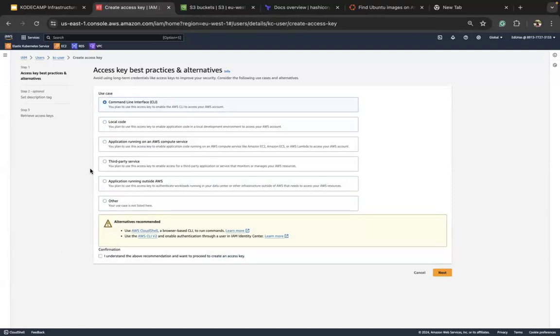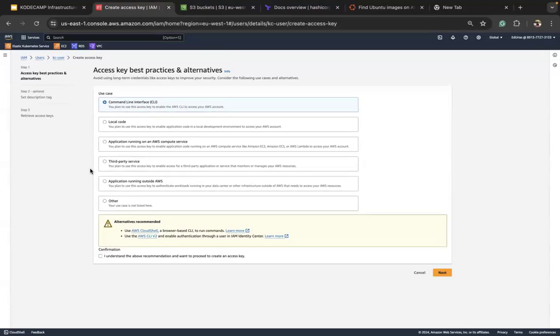Why? Because they are long-lived keys, right? So since they are long-lived, if anybody gets a hold of your key, they will have access to your environment through that user. And all the permissions that user has, they will have those permissions through that key. So there are other ways of doing authentication. You can use OIDC for authentication.